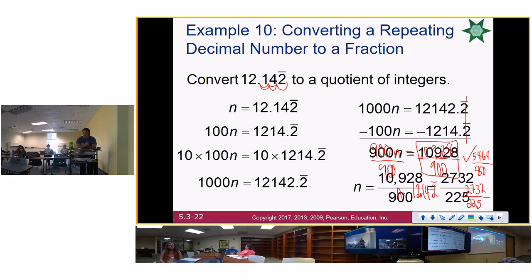Now, why did you multiply by 100? You multiplied by 100 to get this repeating decimal by itself. The reason they did it by 1,000 again, multiplying by 10, is they need another number to get the variable, I mean, the repeating decimal, by itself again. So you subtract the two, and you basically cancel out the repeating numbers. That's why you do that.